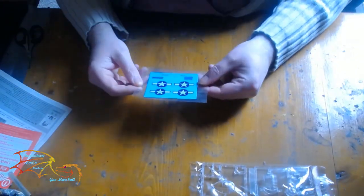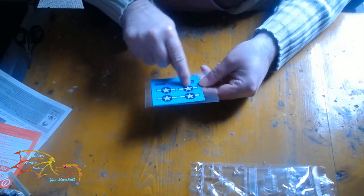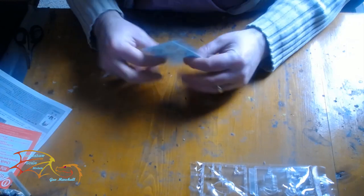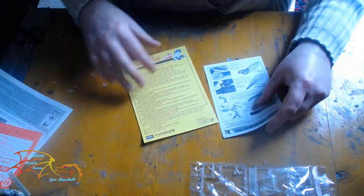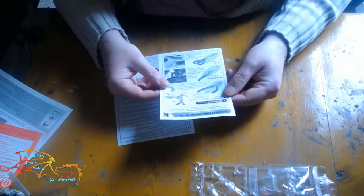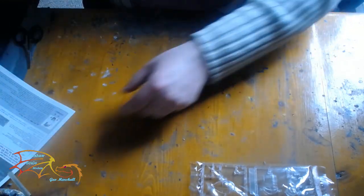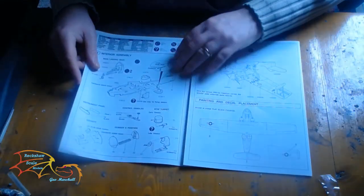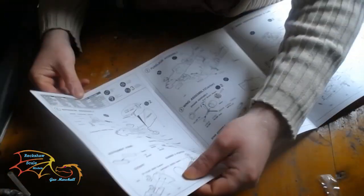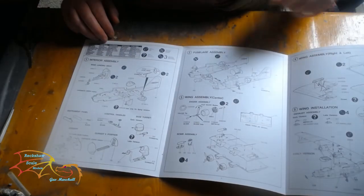A very simple decal sheet with the USA markers on them, a small instrument panel decal, and the registration marks. A couple of advertisement pamphlets. Your do's and don'ts are on this separate sheet by the looks of it, or checklist. So let's go into the instructions. I haven't had a look at these. So again, your do's and don'ts. We have a paint list here, and then the actual panels for construction.